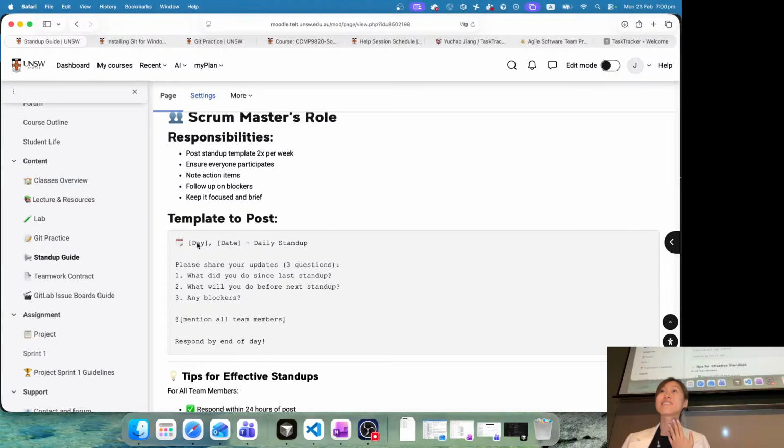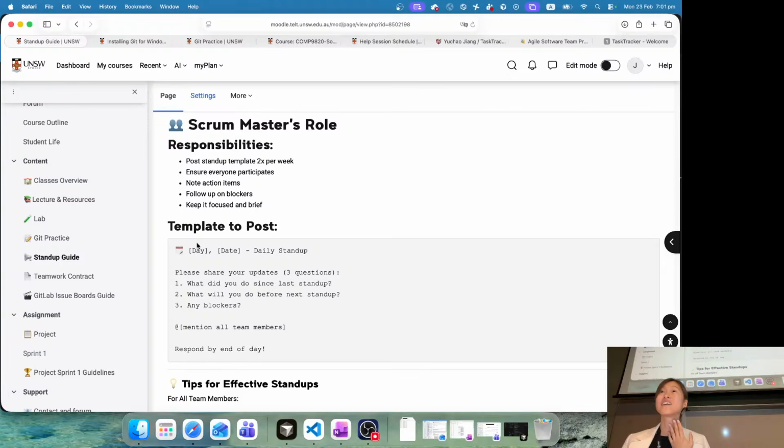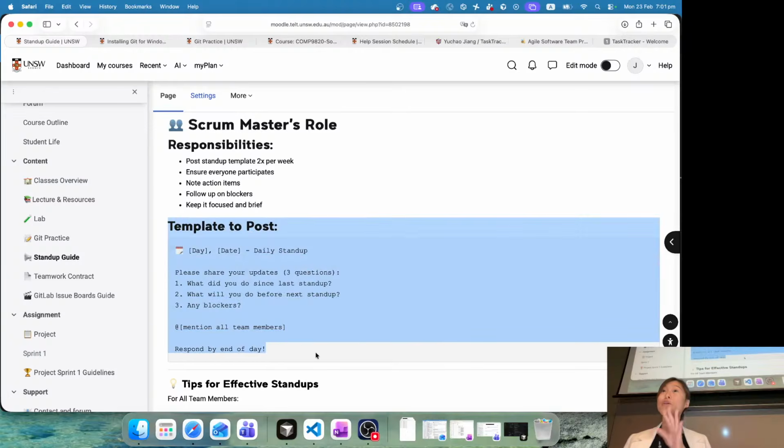Question: from a grading perspective, are these stand-ups supposed to be a call, like a meeting, or do you just post on the team? So here's a template for the leadership role to post in their teams. Yeah, asynchronous, that's a good term. But if you want to do it in a meeting, the synchronous version, no problem if you can figure out time to do it. But this is more proof for the tutor to see. For a meeting, we can also see meeting minutes, and recordings are also okay. So as long as you have something to show, it's okay.